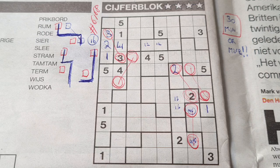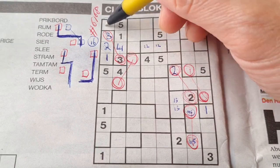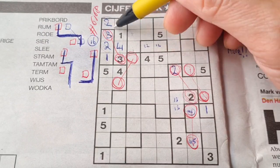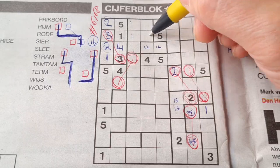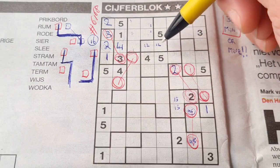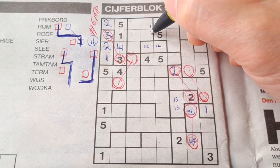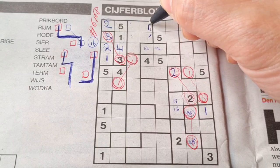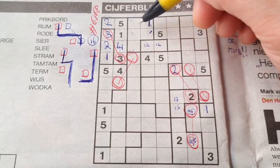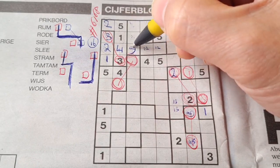One number left here in the L shape should be the 2. 1, 2, yeah. All right, these 3 boxes surround the 1 can be 1. So the 1 could be here, could be there. But I cannot place the 1 there because we have a double 1 there. If I place the 1 here, I cannot fill any 1 in one of those 2 boxes. So it's not a solution to place the 1 there. The 1's supposed to be there. Alright, these 2 boxes can be a 5, that box can be a 5, so 1 box left for the 5 in this area, should be there.